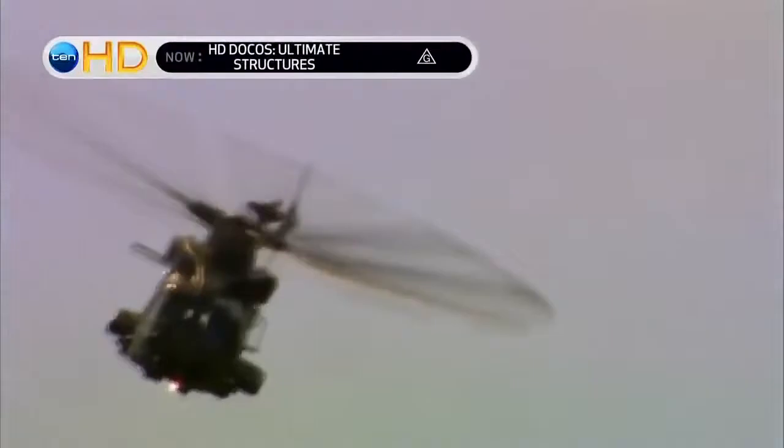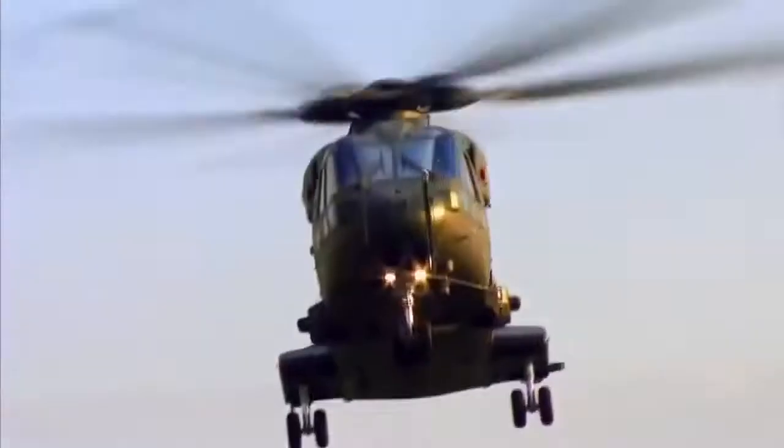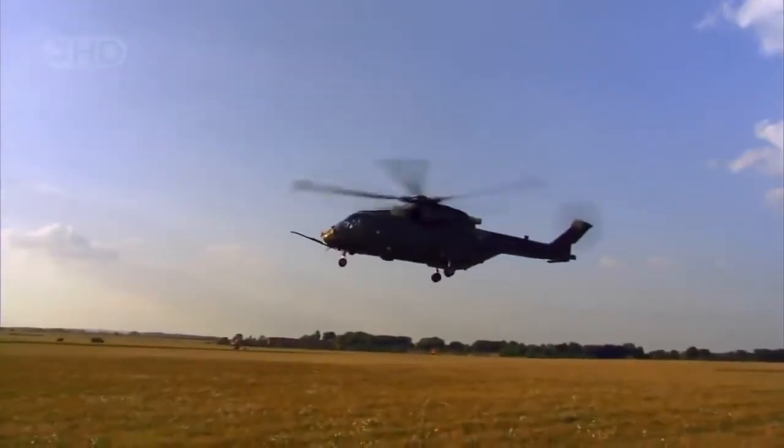In the rule of 3 that governs all helicopter flight, the main rotor provides lift and propulsion. The engine, constant power. But without one more critical component, even the latest supercopters would spin uncontrollably through the sky. It's the final engineering secret to the helicopter's success, the tail that wags the dog. And when something goes wrong with this part, look out.